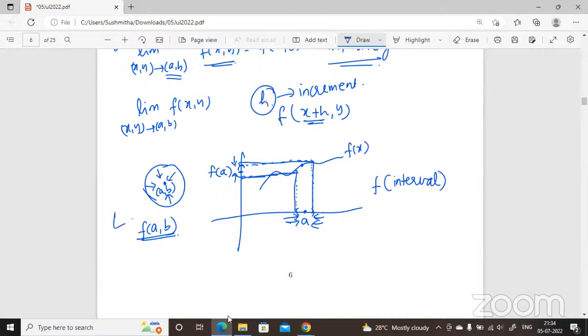If it's some random number L, then that's just the limit. The h thing comes when you want to talk about change in a particular direction. And when change comes into the picture, that is when derivatives happen. So when I'm looking at limits only, I reorganize my variables whichever way is convenient and substitute the values of a and b directly.